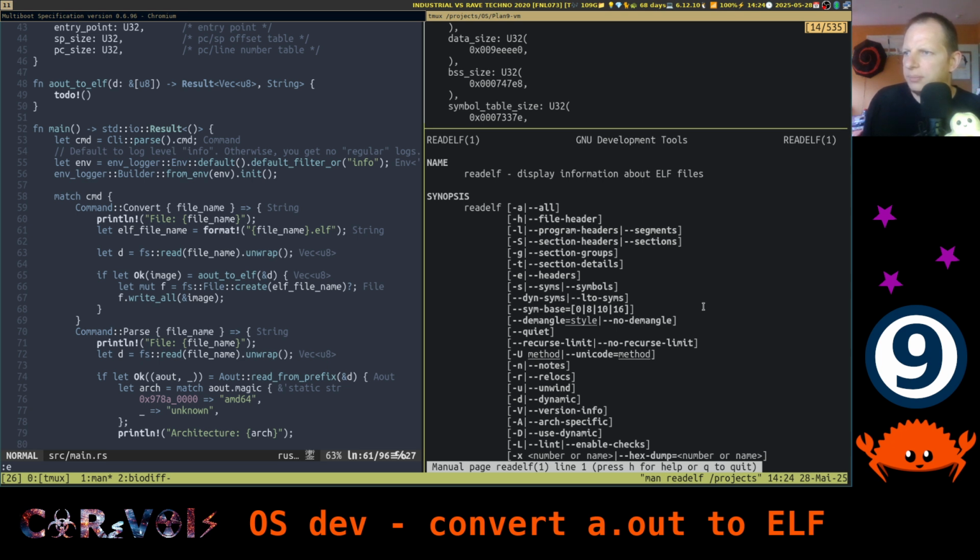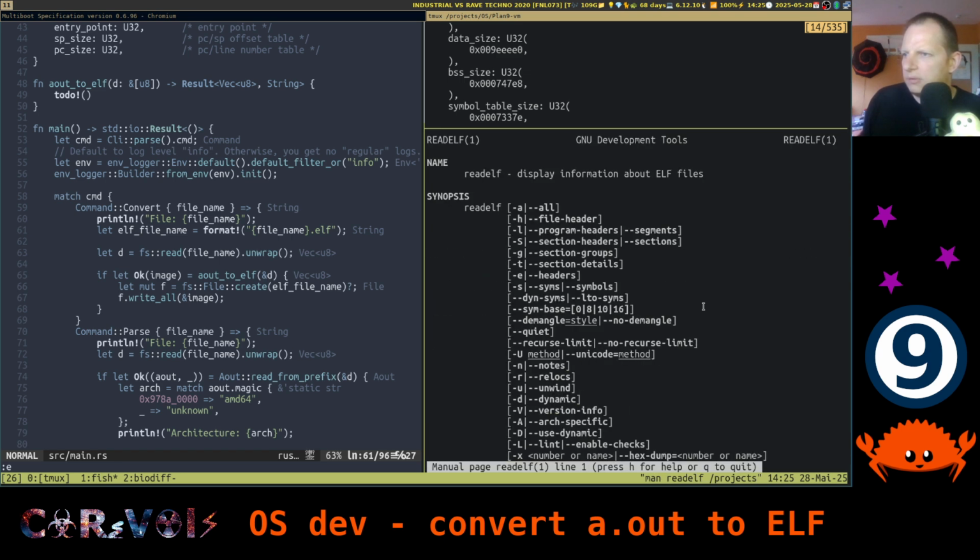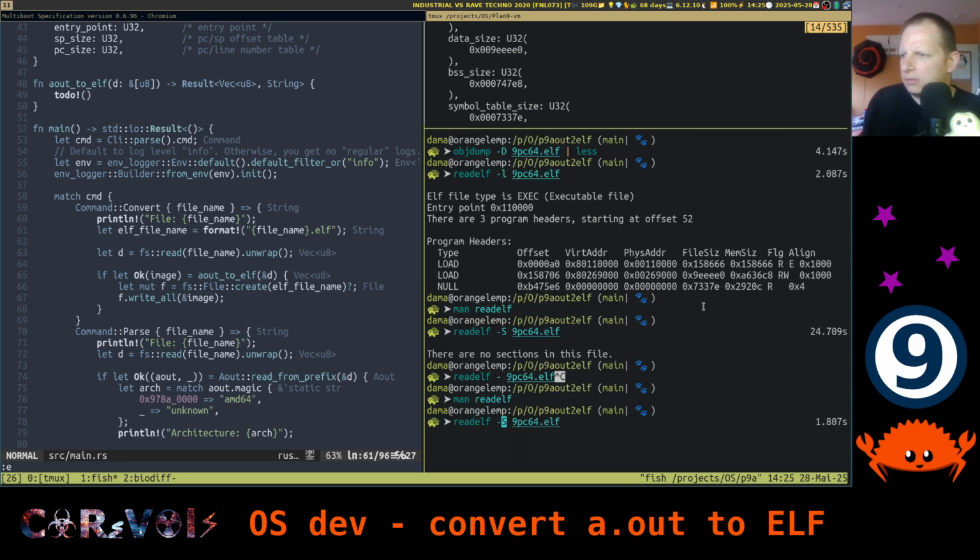And then we got -s for symbols. Okay, let's go and print out the section headers. Oh, no sections in this file. Oops. What were the symbols? Dash lowercase s. Do we get the symbols? Oh no. Dynamic symbol information is not available for displaying symbols. I would assume that we actually need to translate this symbol table somehow. But yeah, I don't know. I'm actually not that familiar with these formats myself. So yeah, this is very much an exploratory endeavor here.